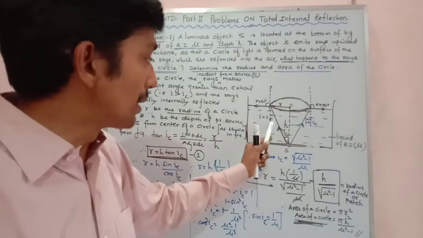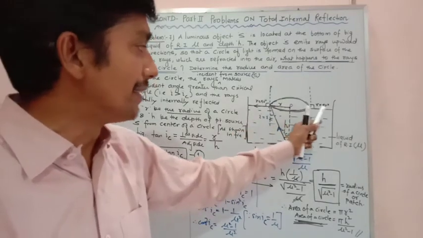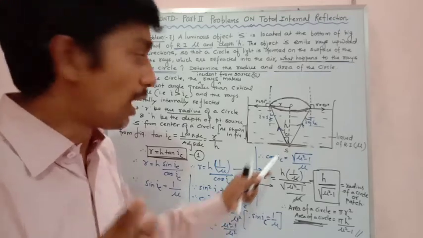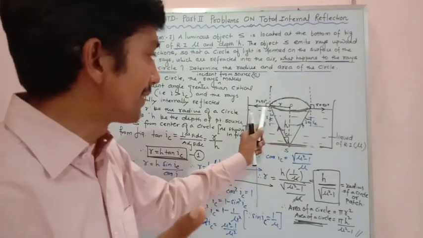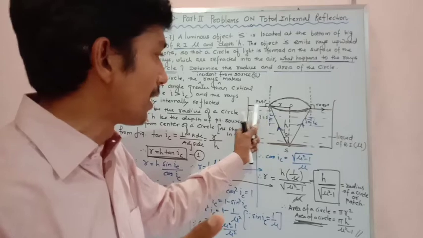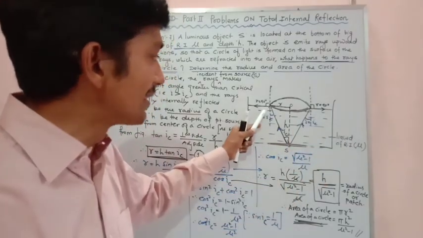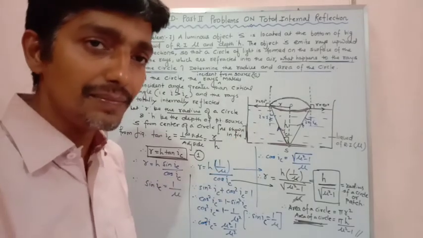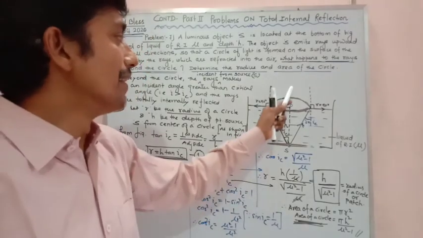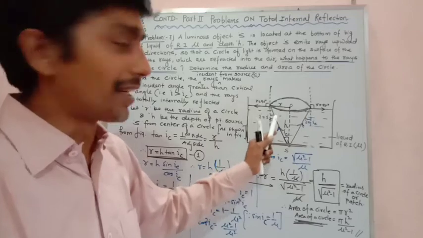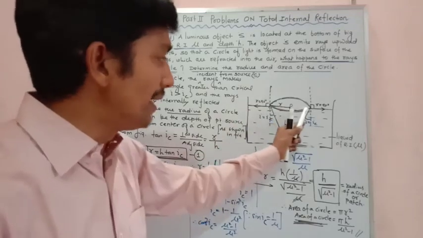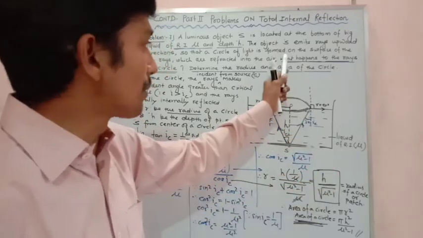When I becomes equal to IC, the refraction becomes 90 degrees. It is not helping in forming a circle, but at that time the light is refracted along the surface itself. But my dear, when angle I is greater than IC, there is no question of a circle. Now the entire light will be internally reflected. So that was the question asked here.